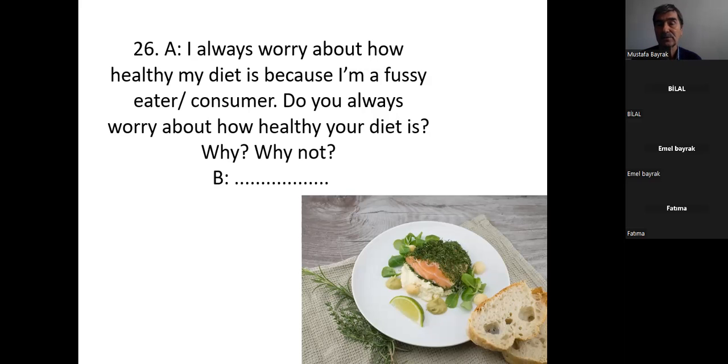Because I consider health important, as important, to be important, or being important. I consider health being important. I consider health to be important, or just I consider health as important.